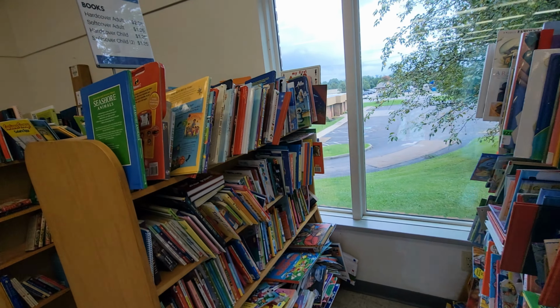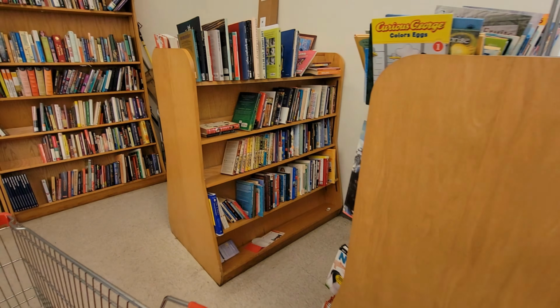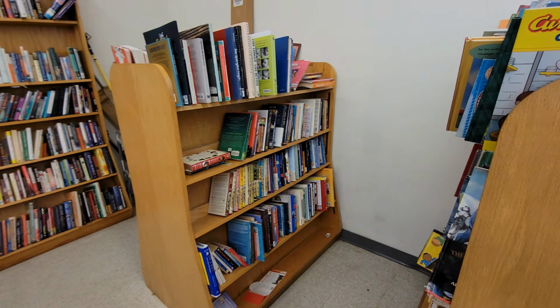And then the books, looks like a library because they've got the big book sections here. And then it moves over into here. The Happy Hollisters and the Trading Post Mystery. Those are neat. 13 books. Last I saw, a set of 15 had sold for $50. These are $2.25 a piece. It'd be about $30 to get those. So for $30 to almost $50, I don't really see the good for me right now to do that. So I'm going to leave it. And maybe somebody else will find them and get them.